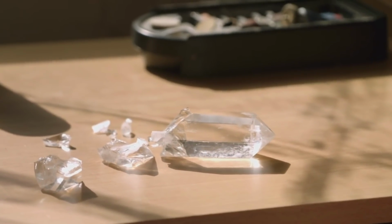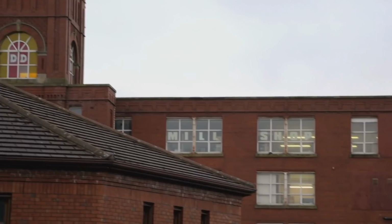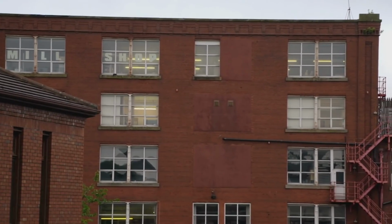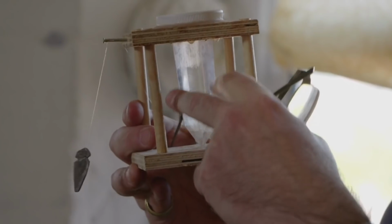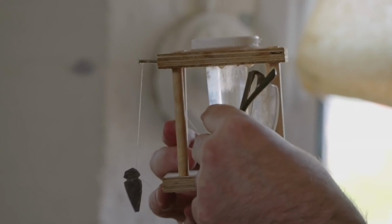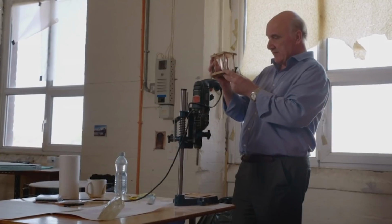With the crystal in pieces, Shaun has to start searching again. He opens up his contacts book, and a couple of days later, the postman brings a new one. This crystal has a bit more colour in it than the old one, but it should be quite suitable. It's a bit broader so we can get a better core out of it, probably without it fracturing. So we'll have a go at that one now.